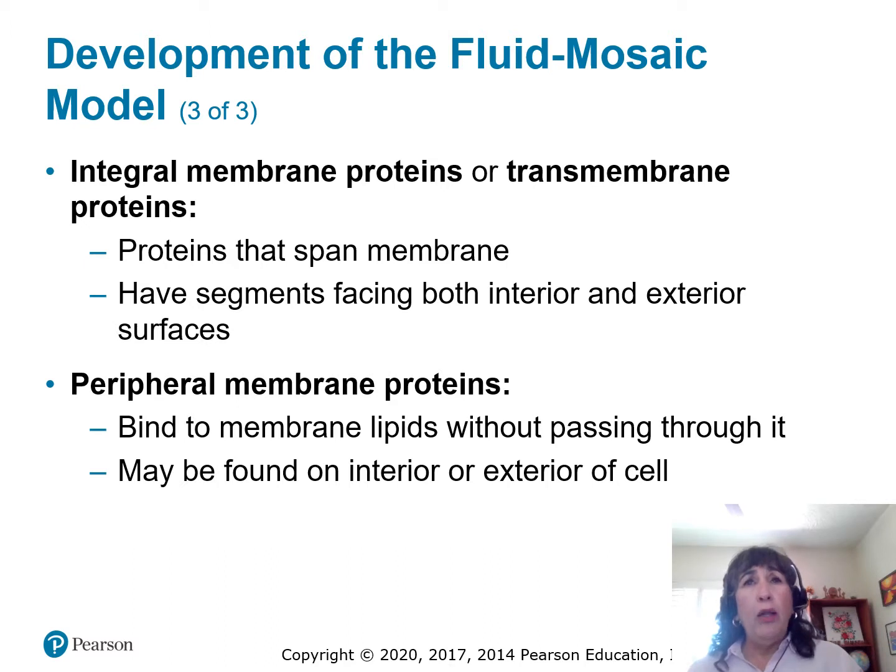So what do we call it when proteins go from one side of the membrane to the other? We can either call them an integral protein or a transmembrane protein. They both mean the same, and I can use these terms interchangeably. So integral and transmembrane mean the same. It means they're proteins that span the membrane. They're like doorways into the cell. Then we have peripheral proteins, and they're either going to be found on the outside or on the inside, but they don't go all the way through the membrane.